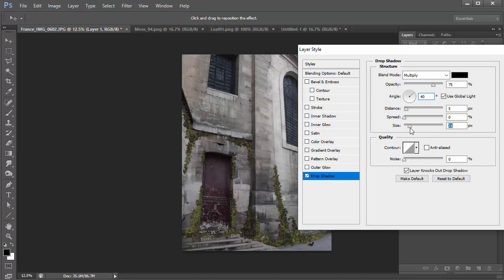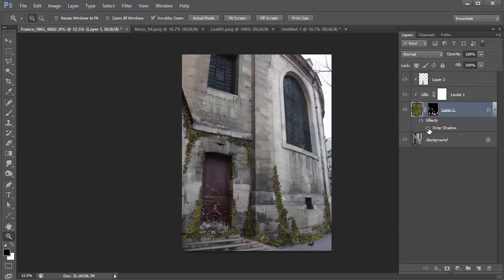And you can adjust the size and distance to put the shadow exactly where you'd want it to be. And the key with these sort of things is go subtle. It doesn't have to be super strong. Reduce the opacity on it, give it a big size so it's a little bit blurry depending on how harsh the light is in your scene. And that can give just another little bit of realism to the moss that you're painting onto a surface.